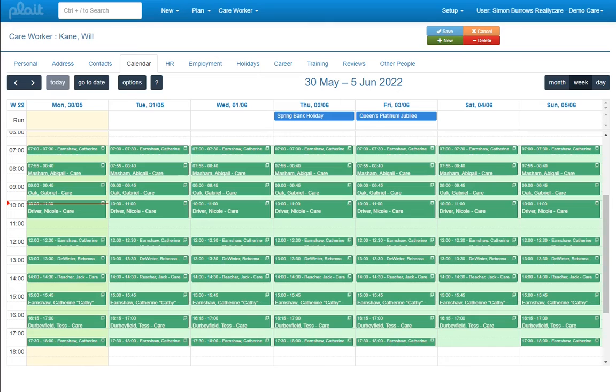Both events will show in red in their respective clients' diaries. Neither of the events will appear on Will's phone when he logs into Platt Mobile on Friday, and both will be subject to an unallocated event alert until at least one of them has been assigned to an alternative care worker. The approach of considering a care worker to be unavailable for both events in the case of a clash is certainly belt and braces, but in consultation with our user base, we've decided to adopt a more pragmatic approach going forward. This new approach has two overarching objectives.